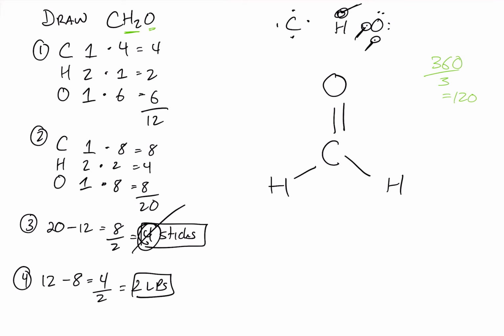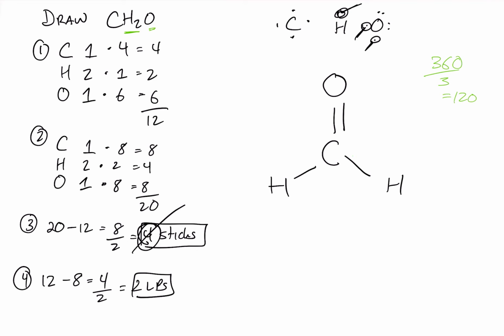Now, where do we place our lone pairs? We have to see what is currently okay and what currently has a full outer shell. Hydrogen only needs 2, and each of these hydrogen atoms have those 2 electrons by sharing those electrons in those covalent bonds. So both the hydrogens are good. If we look at the carbon, carbon is sharing 2, 4, 6, and 8. So it actually also has a full outer shell at the moment. So it doesn't need any lone pairs.